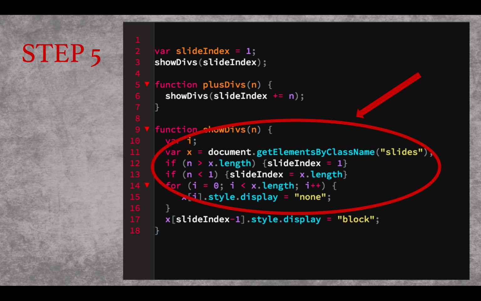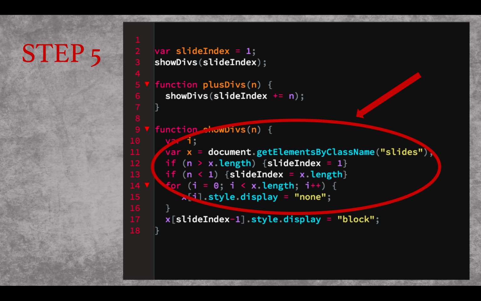And then you have 2 if statements. The first one is saying if they click the forward arrow, the right arrow, it's going to go on to the next picture. And the second one is saying that if they go to the back arrow, it's going to go to the previous picture. And then there's a for loop there, basically saying that when you're done with all of the pictures, in my case, there's 4 pictures that I chose. So after it's done displaying all 4 pictures, it's automatically going to go back to the first one.